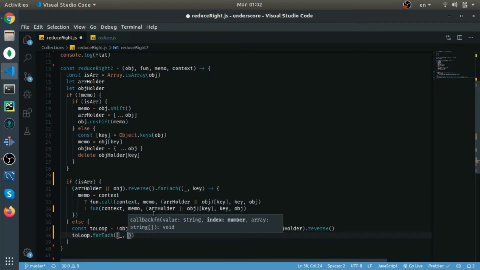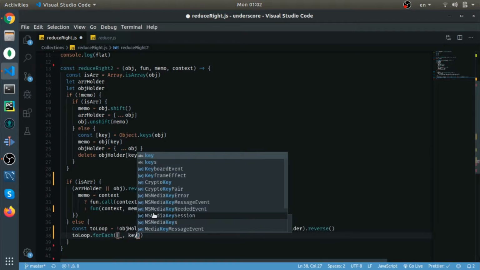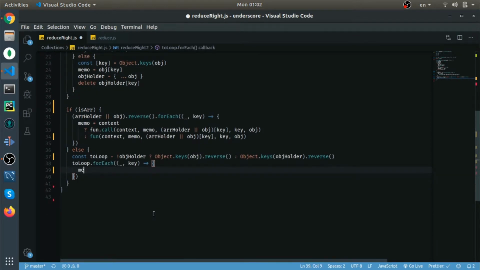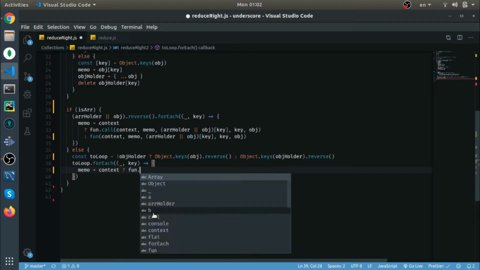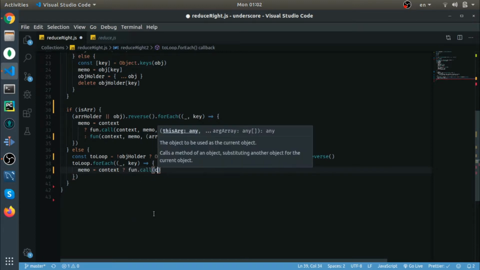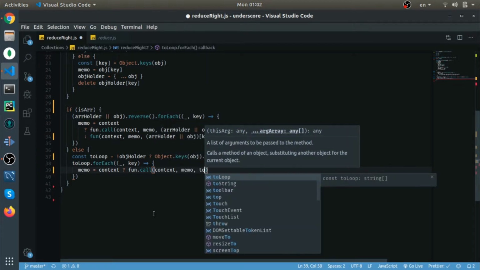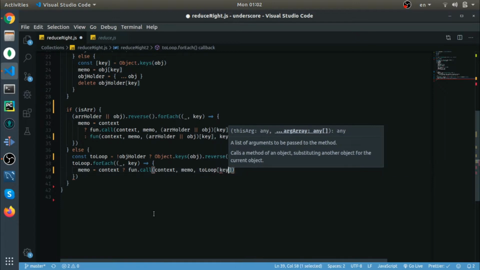I don't care about the first argument. I care about the index, which I will name as key. And memo will be equal to, first thing I'll check the context. If that exists, I will bind the function with call to the context. Then I will pass memo, then toLoop key.